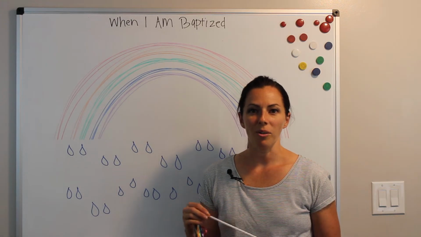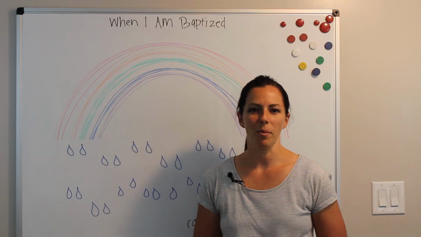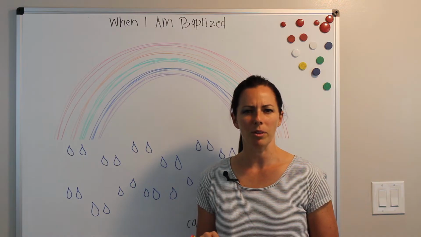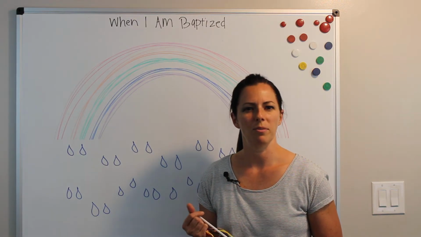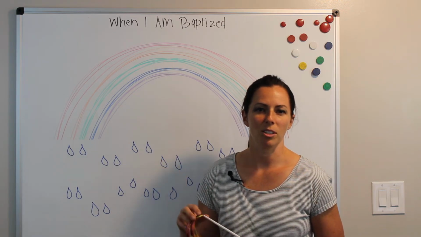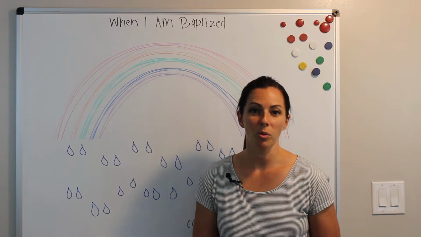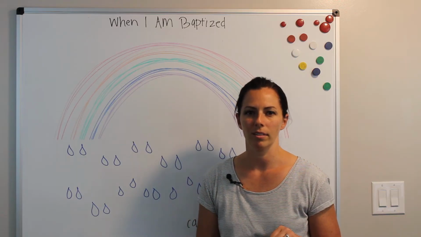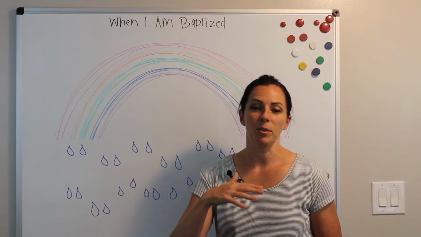To start out, tell the children that we'll be learning a song that's all about rainbows and rain. Isn't it odd that we have a song in our songbook that's all about rainbows and rain? Why would we be singing a song about rainbows and rain? Maybe they can figure out the relation between rainbows and rain to baptism. To start out, you'll want to demonstrate everything that we'll be talking about later on, breaking it down with them, but I'll be doing that in just a little bit.